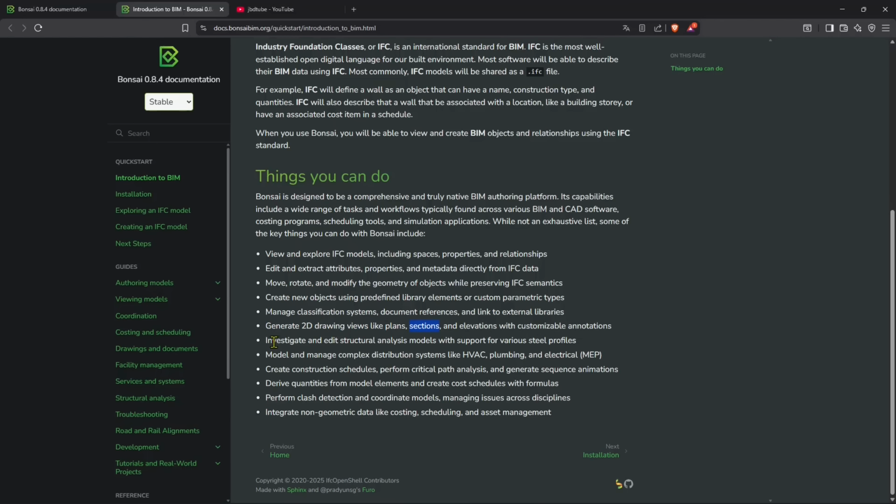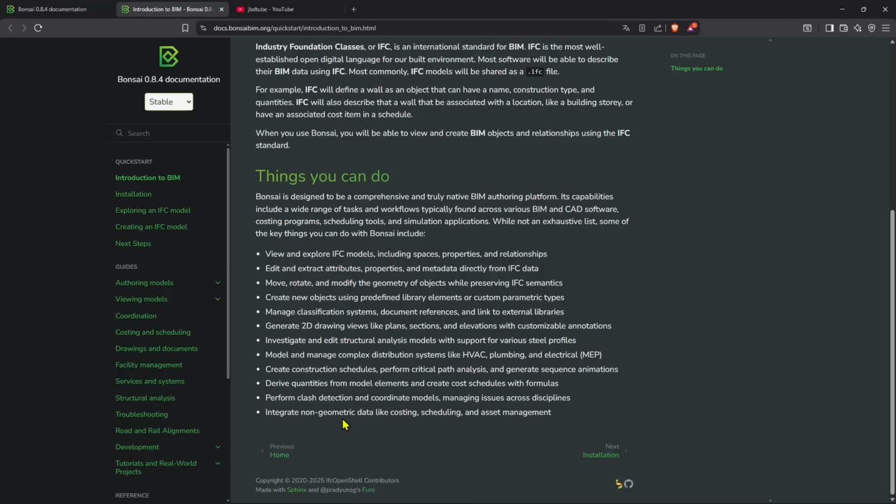And you can also investigate the models and create the MEP part of the architectural or engineering project, and also create schedules, analysis, documents concerning the overall process of architecture, not just the visualization and the presentation of the project. Here you can manage the entire life cycle of the building, of the architecture that you're working on.